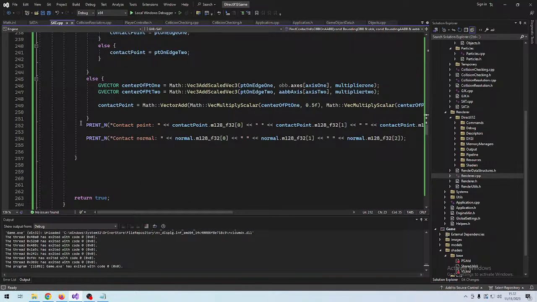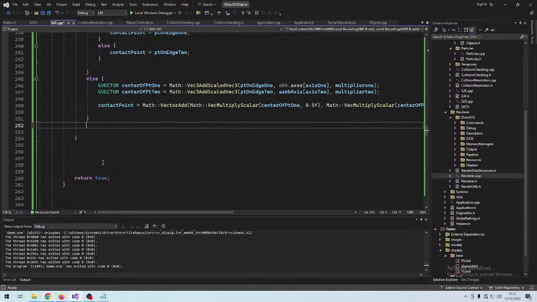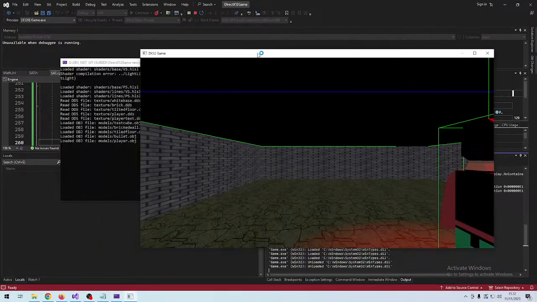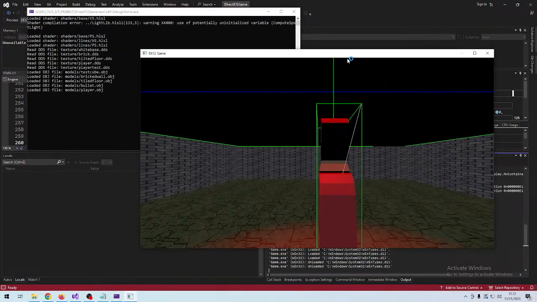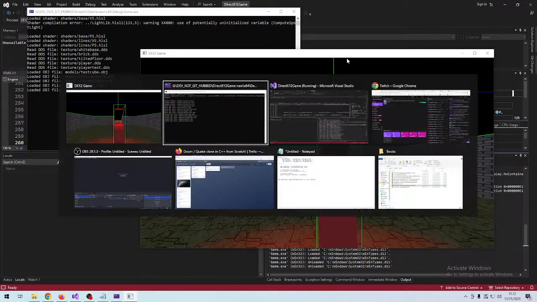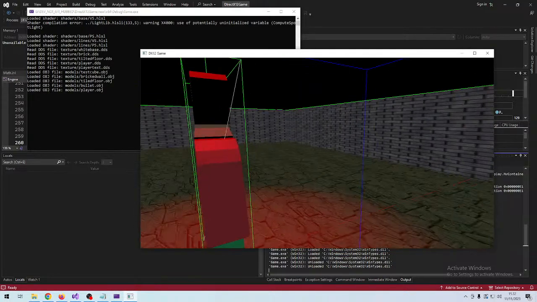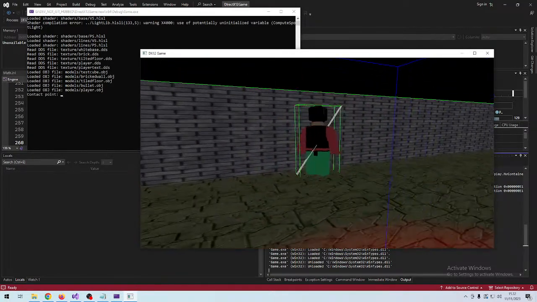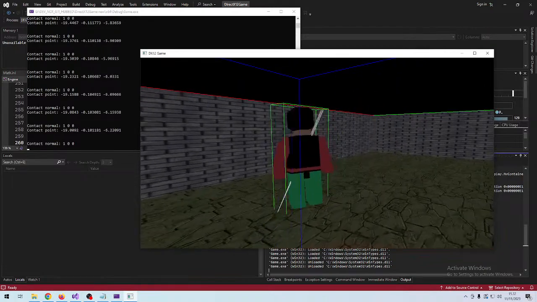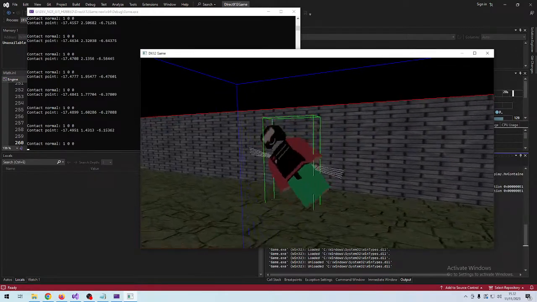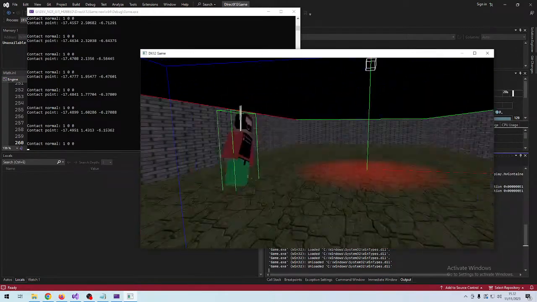I think this is correct. Hooray! Finally! I think this YouTube series part has been one of the longest, and as you can see here, we get a contact normal that points along the x-axis.